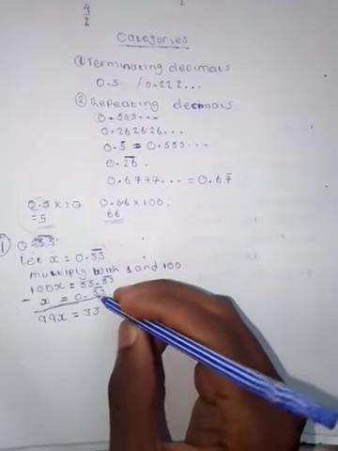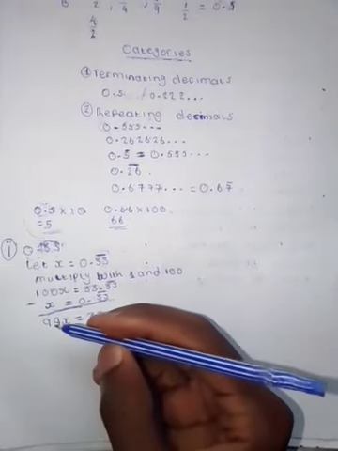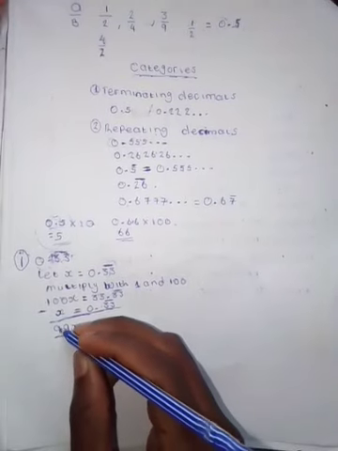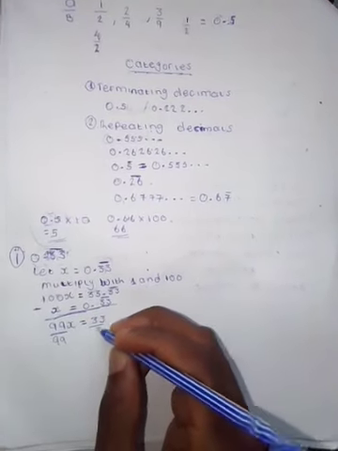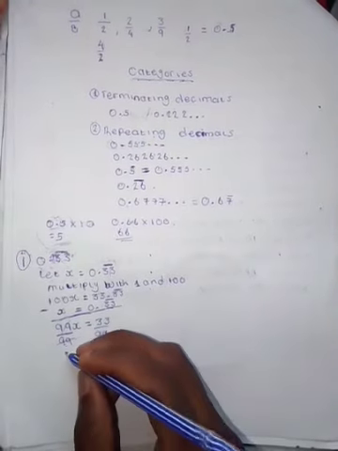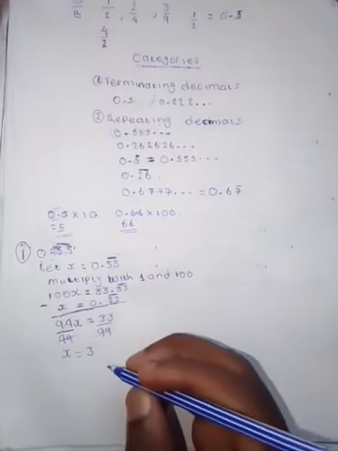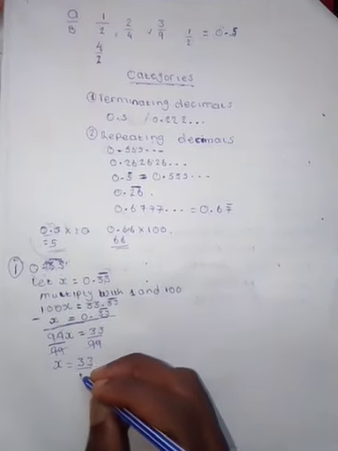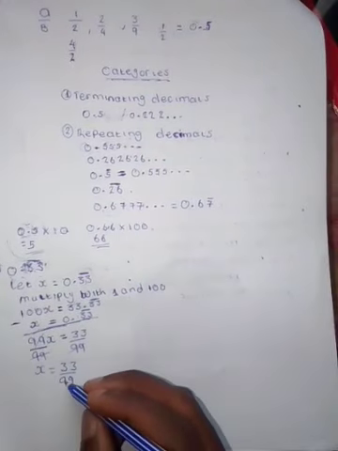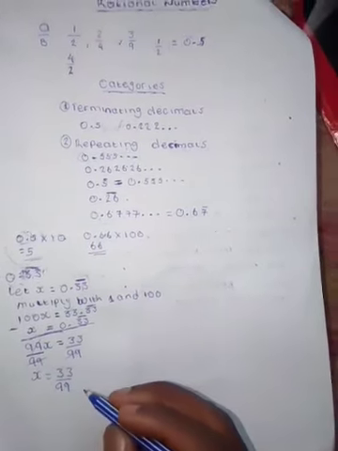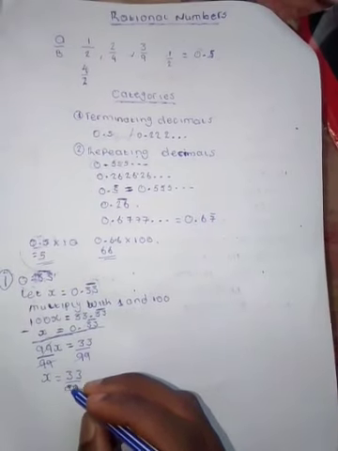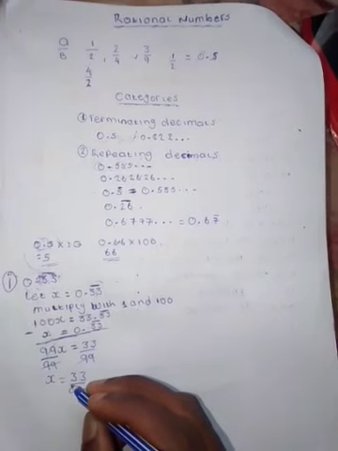These are going to cancel, and then we're now going to make x the subject of the formula, meaning we are going to divide through by 99. So we are going to have 33 divided by 99, right? So if you want, you can end here. If it is very complex, you'll still be marked. But if you can manage to maybe divide through by a common factor, you can go ahead.